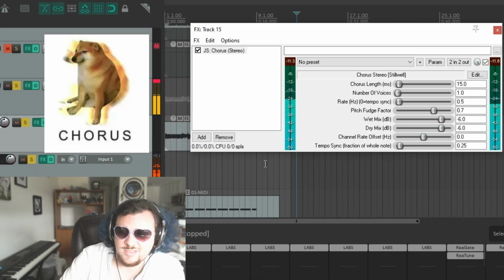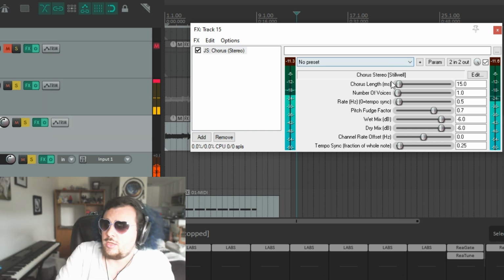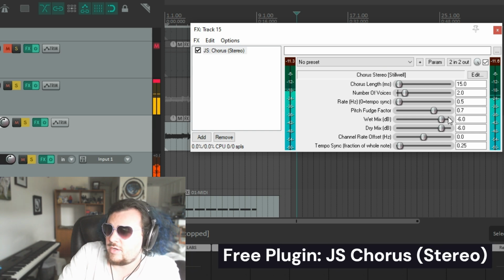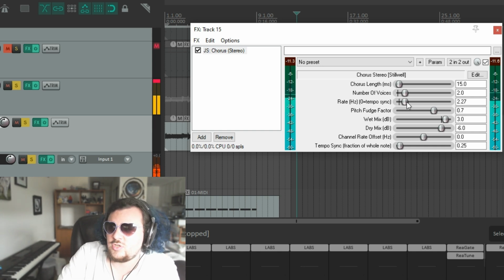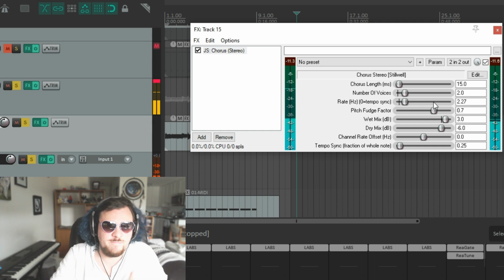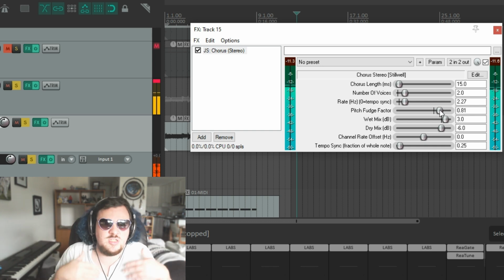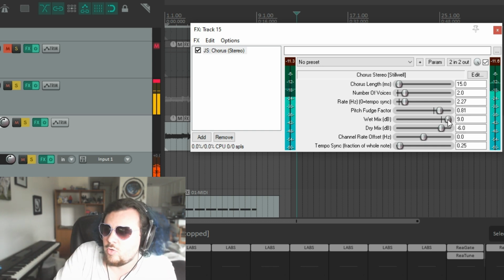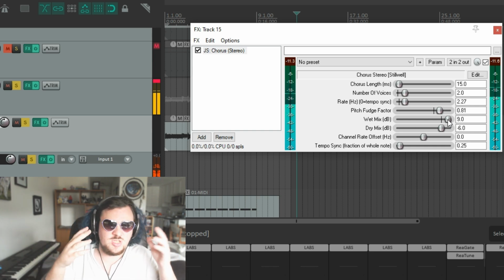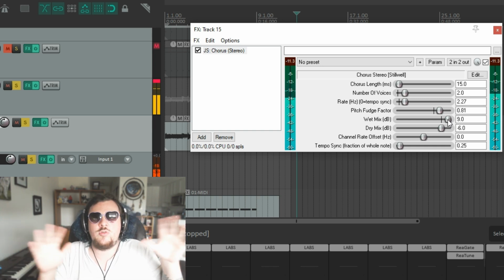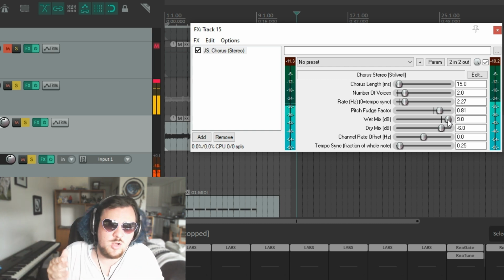I want to take chorus because it's basically exactly what it sounds like. You take whatever you're putting into it and you make it sound like there's a choir doing it. You can increase the number of voices that are going on here. Once again, you've got your wet and dry mix that you can change. They also tend to change the frequencies a little bit and fudge the pitch. So if you have different numbers of singers, not everyone's going to sing it the exact same way. So the chorus creates a bunch of copies, changes the pitches of them, changes a bunch of other things, and then gives you this larger sound that's more smeared as if tons of people are singing it. And pretty similarly, but not quite.